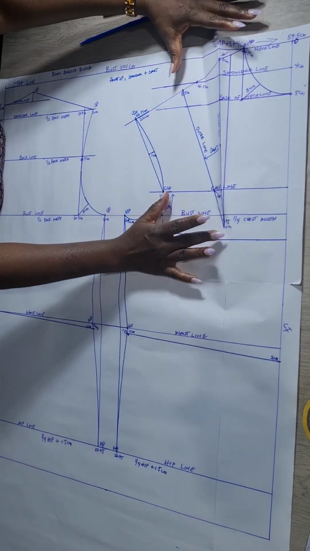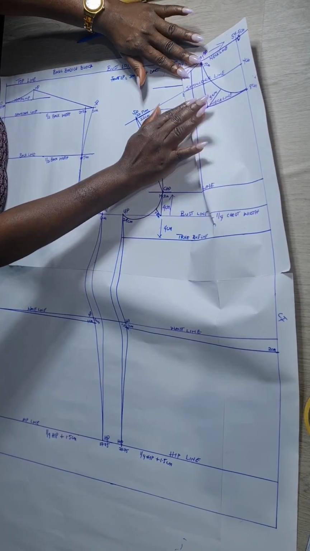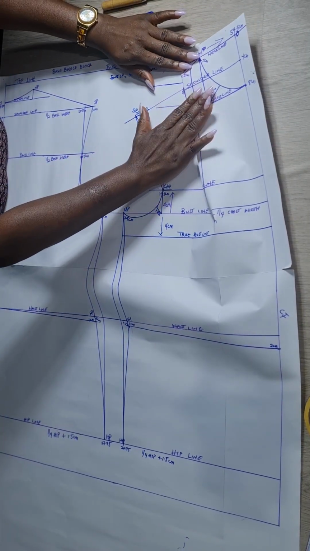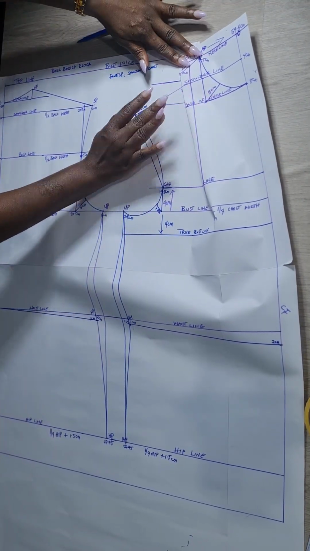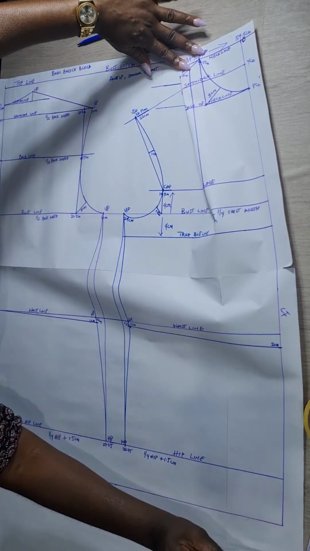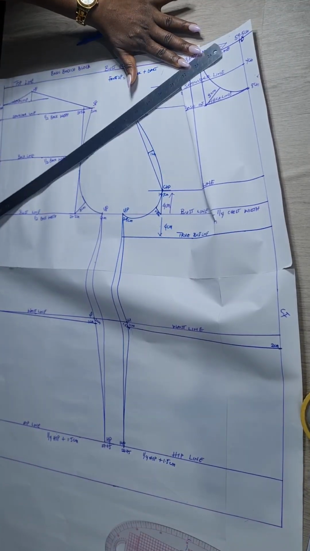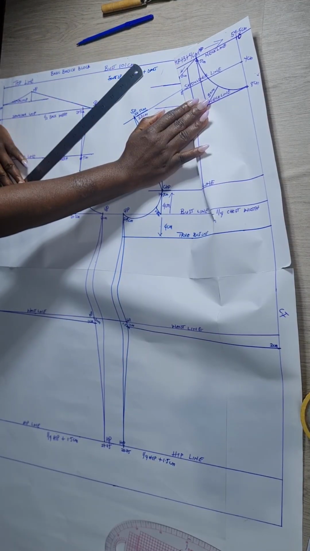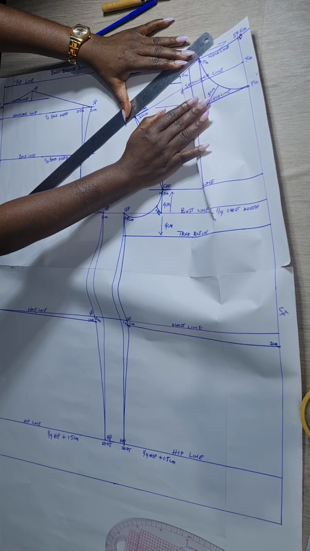Let me do that again. Make a crease on your inner line. Bring it to join the outer line. This is the outer line. Just put it. Don't try to align the point. Just place the inner line on the outer line. And use your ruler to connect the NP to SP. Connect the NP to SP. Just watch what I'm doing. NP to SP.